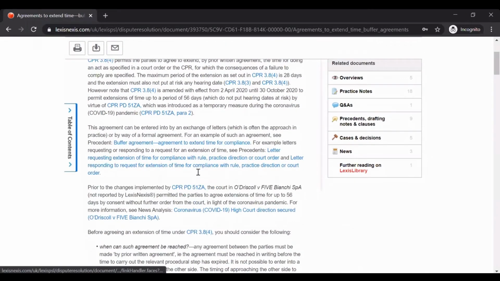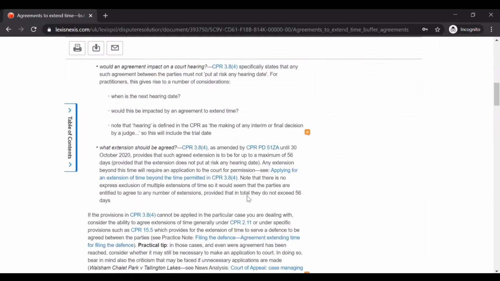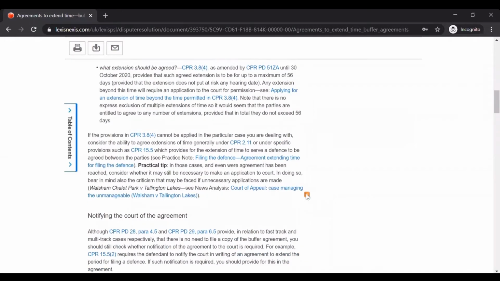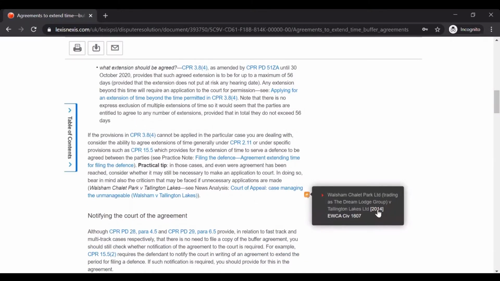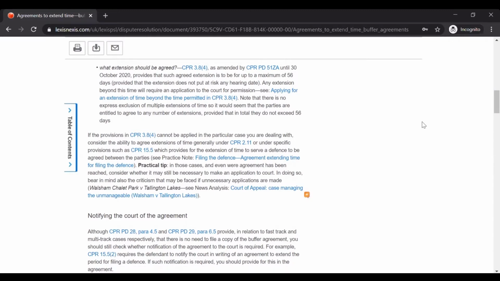Now you can see as I scroll down, there's more hyperlinks in there. And as I go further down, you've also got these orange speech bubbles on the right-hand side, and these just lay out your legal authorities. So it's great at having a look at the underlying bare bones of the law for each paragraph. And these are all hyperlinks, so you can click into them and get more information that way.